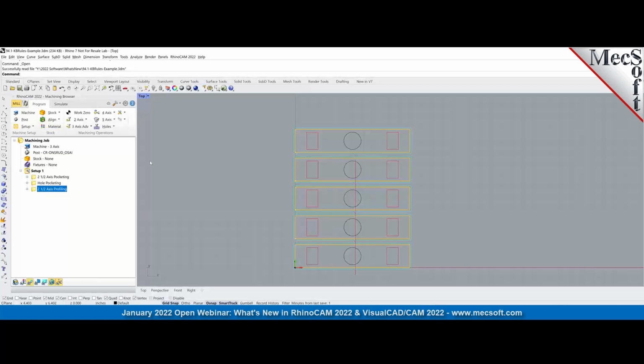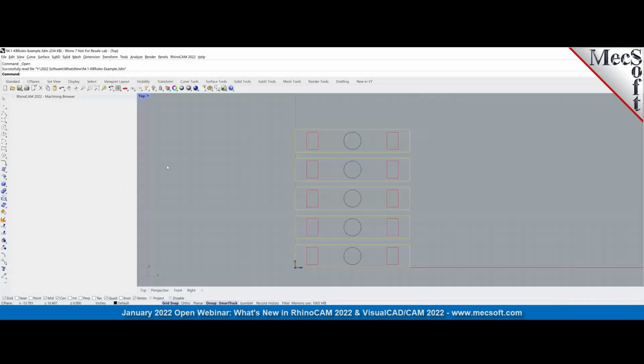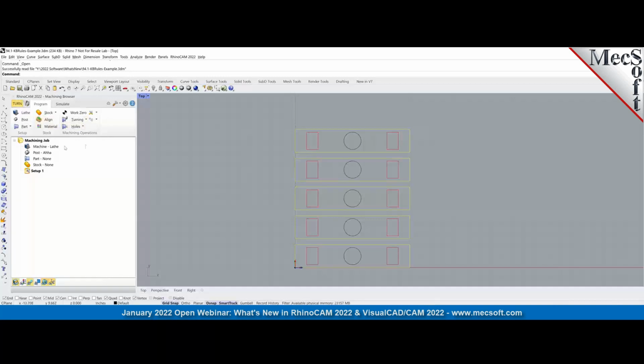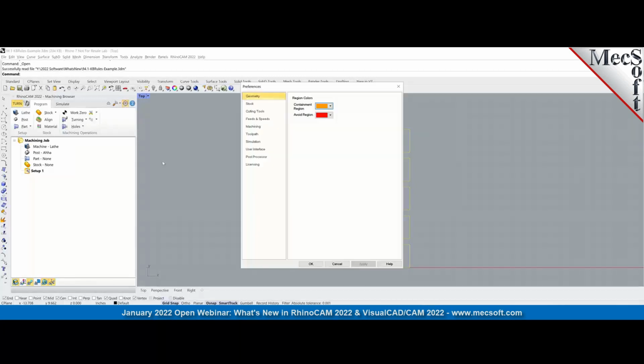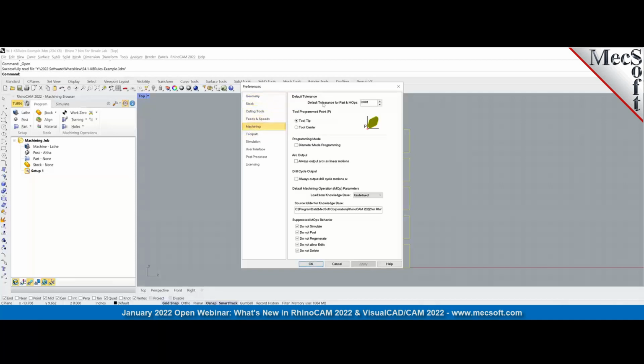Let's talk about turning improvements. A couple of changes of note. One of the things we've done is we've added a global tolerance. So if you go to machining, we've added default tolerance for part mobs. This allows the control of tolerances for generating part geometry in turning.